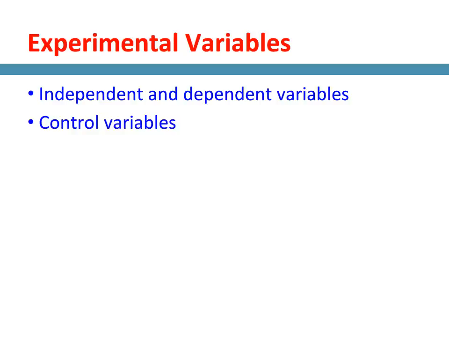So in science, an experiment means that the researchers have manipulated one variable and measured a second. The manipulated variable is the variable that the researcher has changed in some way depending on the experimental condition. The condition is also known as the level. The manipulated variable must have more than one condition or level.